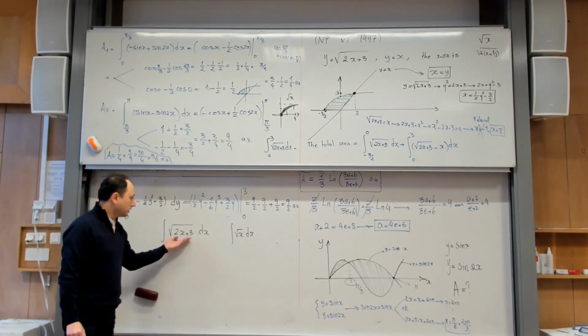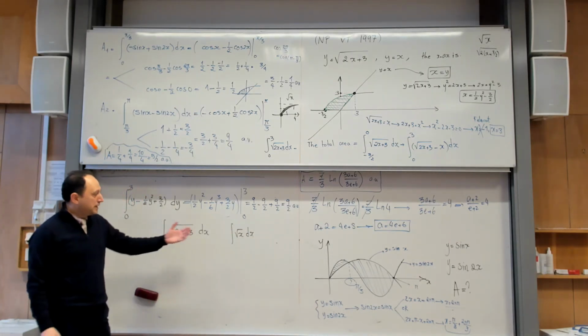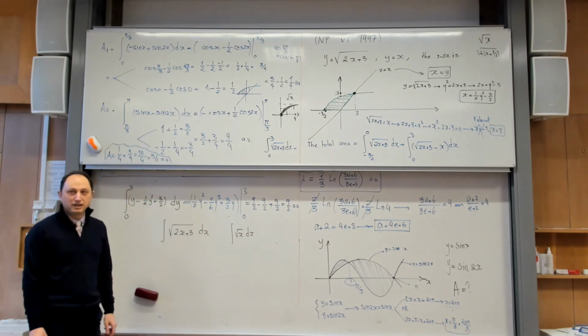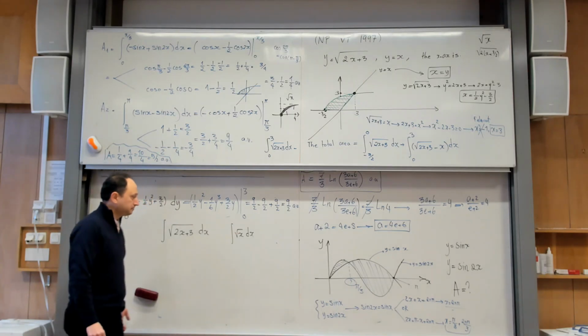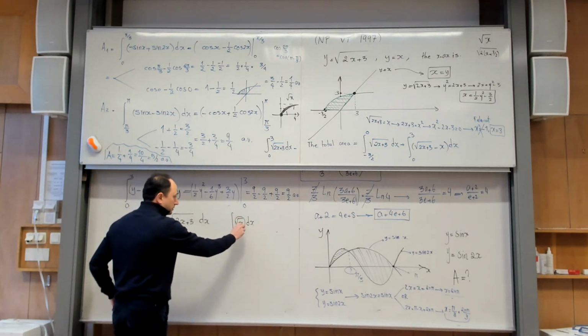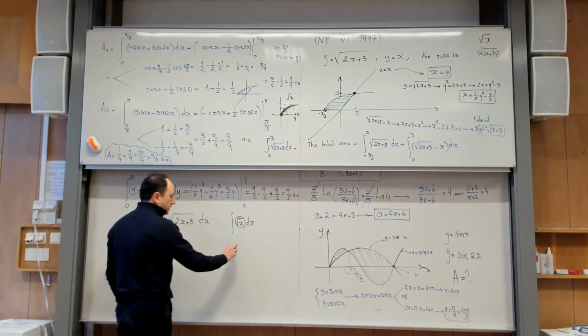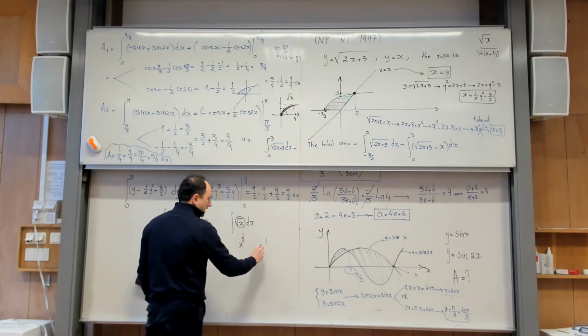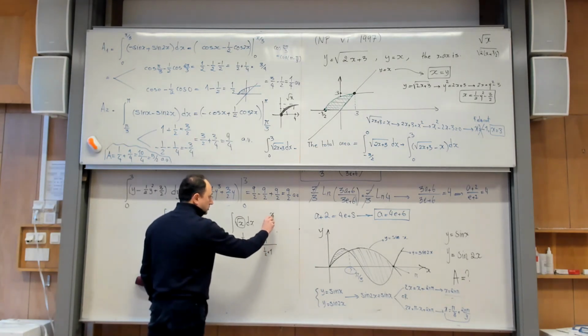But can you tell me what can I do here? Can you, based on this, can you find a primitive function for this? You need to do a little bit of guesswork right here. So let me tell you, if I ask you what is a primitive function just for square root of x, you write as x to the power of 1/2. Then what is the answer? The answer is 1 over 1/2 plus 1. As usual, I am using this formula.